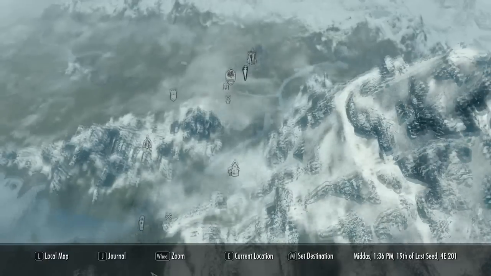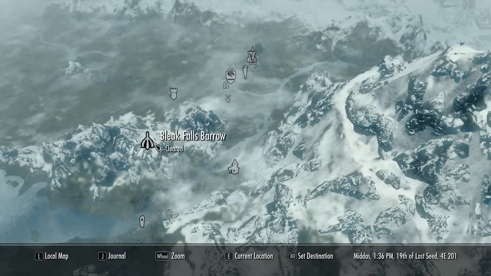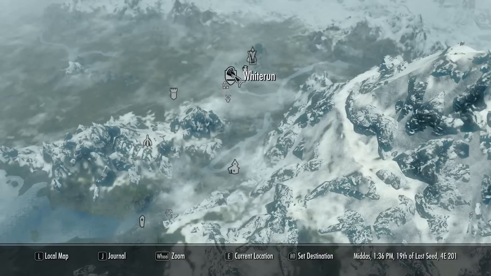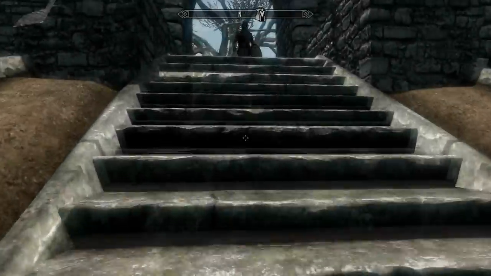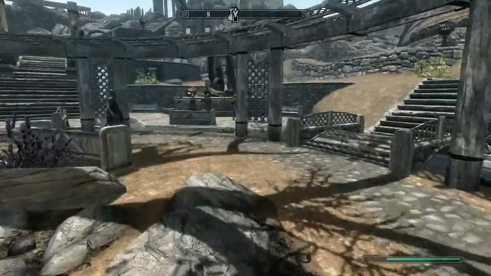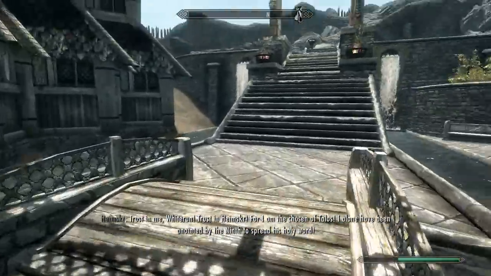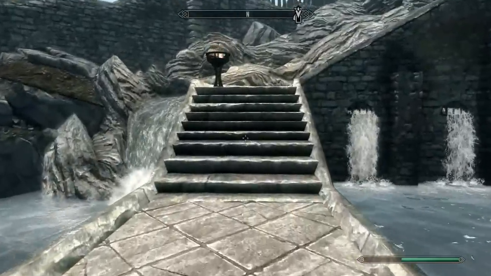We kind of did Bleak Falls Barrow, and I'm not putting that up because the commentary failed on it. So, without further ado, we got to go to the next part of the storyline, which is going to take us up to Dragon's Reach, and we're going to get made Thane of Whiterun. And he's going to tell us that we have to go to Higher Hrothgar.